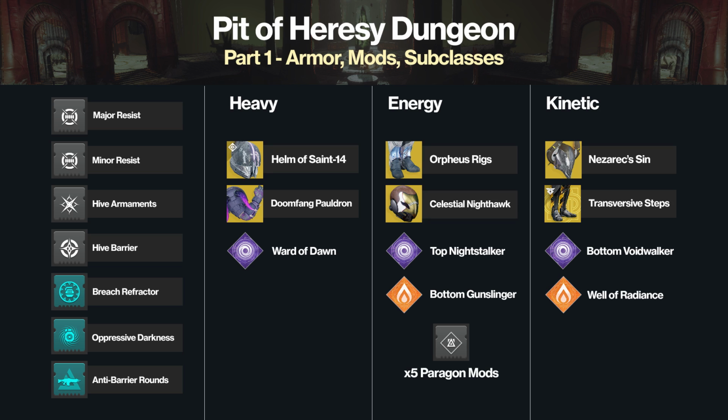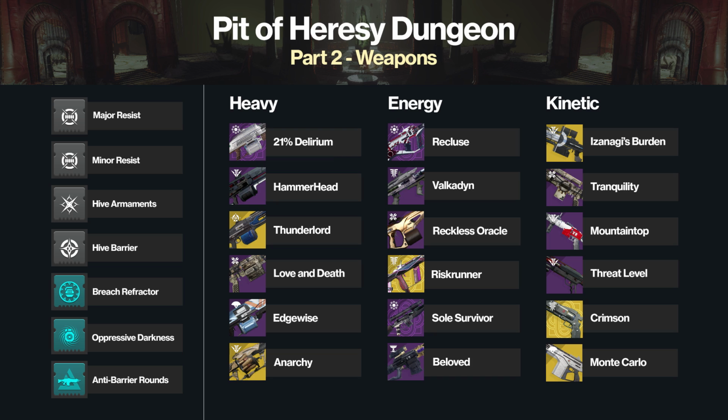Anytime I was running Nightstalker, I also ran Orpheus Rig, and anytime I ran Golden Gun, I ran Celestial Nighthawk. I also chose to stack my entire armor set with Paragon mods, which reduces the cooldown of your class ability, giving me that invisibility far more often.